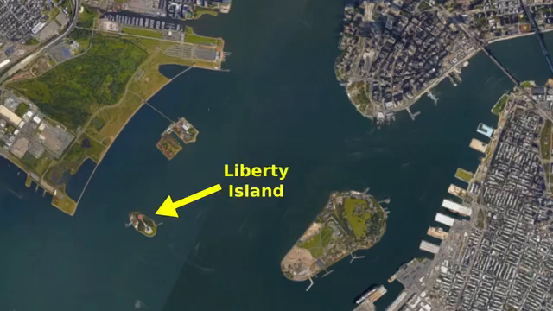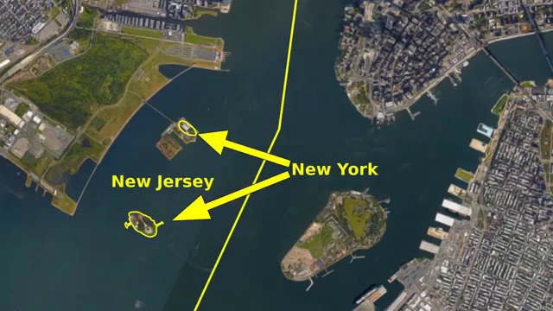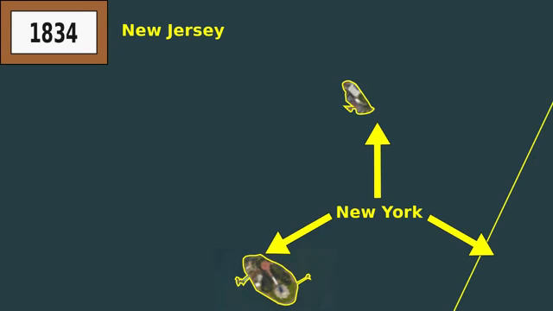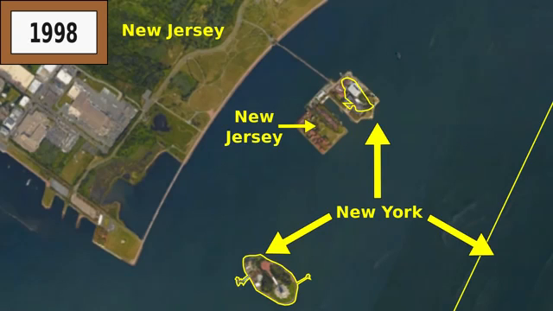In New York, Liberty Island and Ellis Island are parts of the state of New York, even though they are completely surrounded by the waters of the state of New Jersey. This is the result of an 1834 interstate compact. When Ellis Island was expanded between 1892 and 1934, it was thought to all be part of New York. But in 1998, the Supreme Court ruled that the land reclaimed after 1834 belonged to New Jersey, since it was reclaimed from their waters. This left New York with a landlocked enclave surrounded by New Jersey.